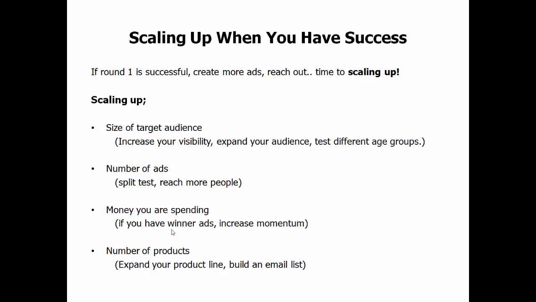Okay, so those are the different adjustments that you can make with your ad campaigns. It's actually very simple stuff. It's all about split testing if you didn't have too much success, and all about expanding, scaling and reaching more people if you had that expected success. Always look carefully at your data so that you're always improving your ROI and always having more people. Sometimes you're just going to scale up, and other times you want to scale down. At other times it's about making a few changes, like I explained.